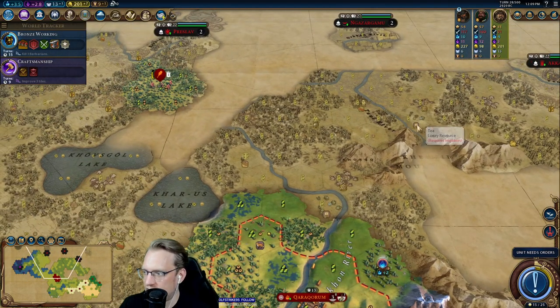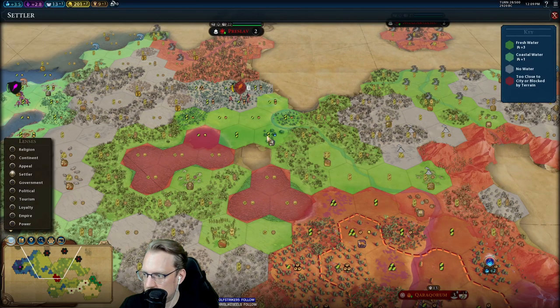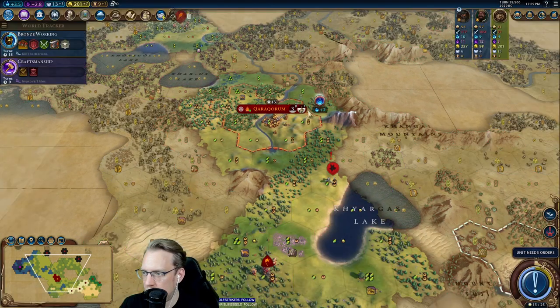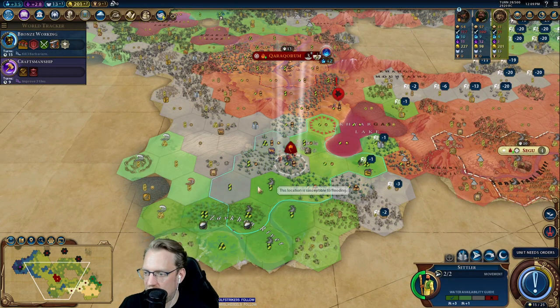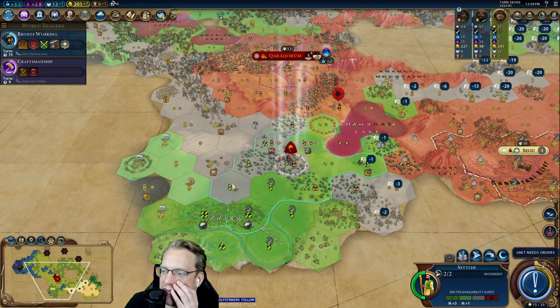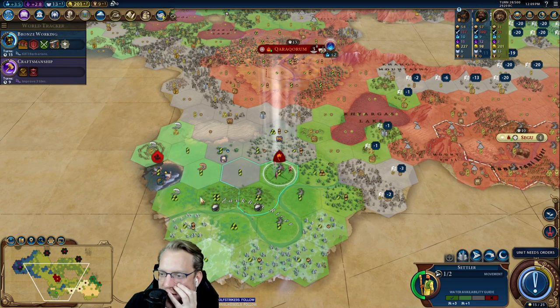Some good marble settles and like a tea settle. Some okay settles there too. So, settle here and get the baity. Settle here by... Definitely settle here.